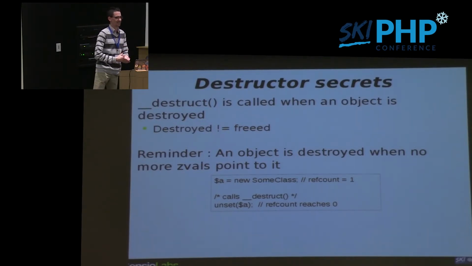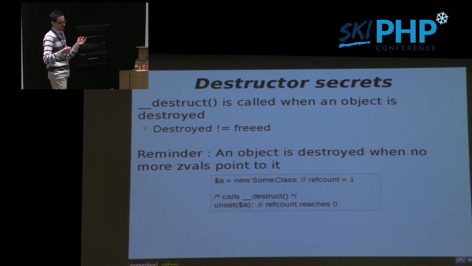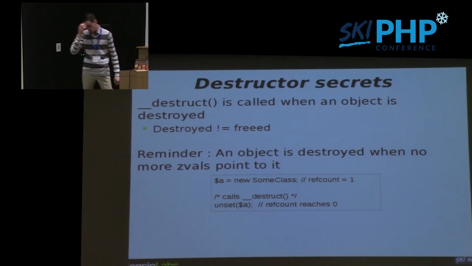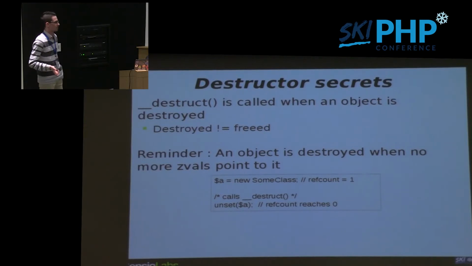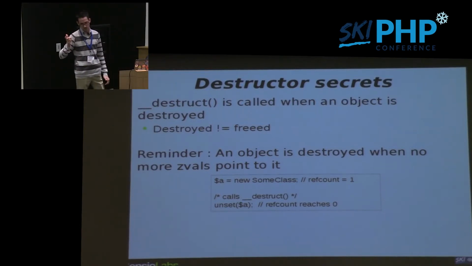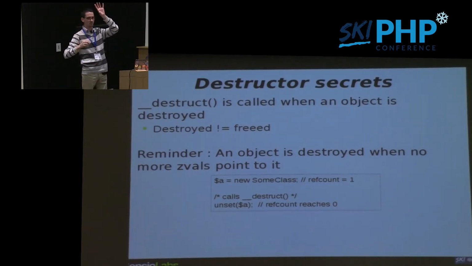Destructors, so many secrets. I love this part because there are so many questions about destructors. So now I'm going to show you what to do and what not to do with the __destruct function. When the engine calls __destruct, it does not mean it's going to free the object, okay? Because the destructor can play with other objects whose own destructors could have been called before, but if the object is freed, then there is a problem. So I'm going to show you how all of this works.